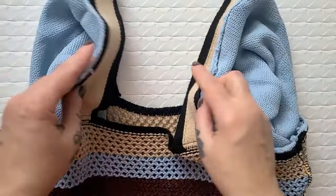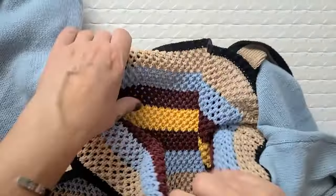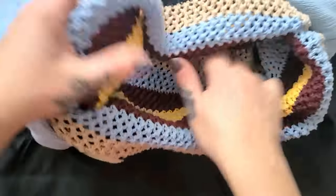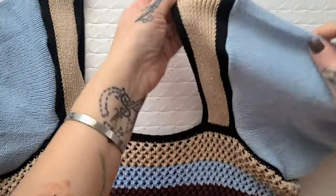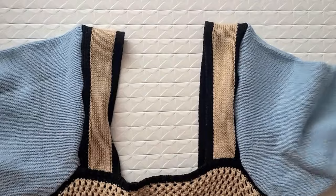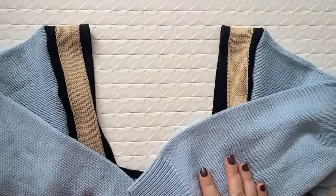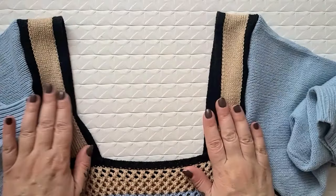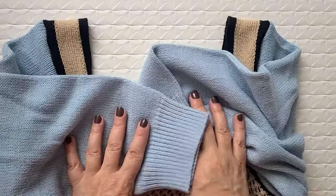Okay, you guys, the sleeves are on, and I don't know if I've ever been so excited to flip something right side out, but I think this is going to look too adorable. And I'm absolutely right. This looks so incredibly cutie patootie sweetie patiti. I don't even know. I am super excited. So let's go try it on and style it up.